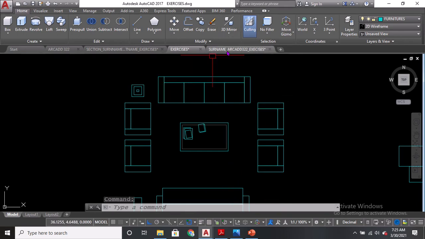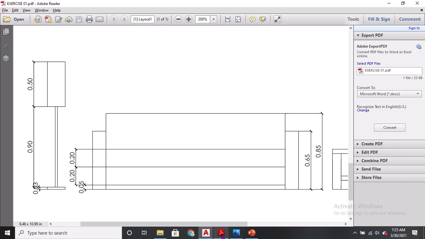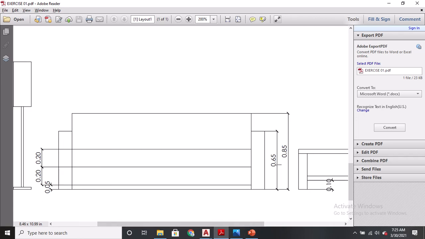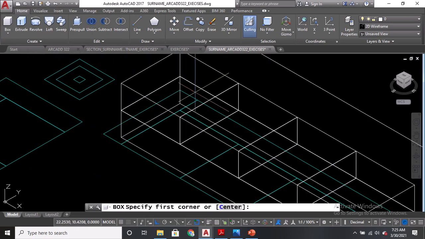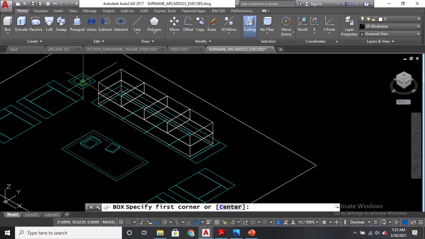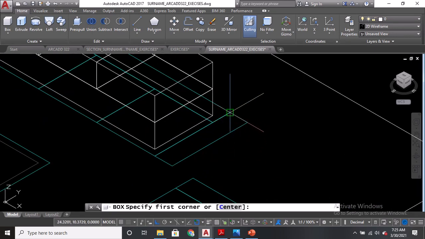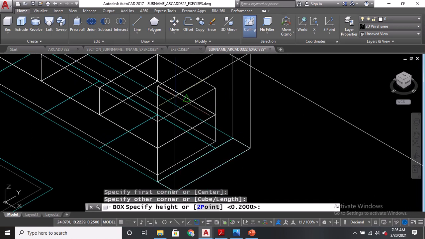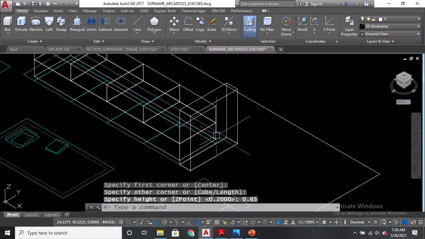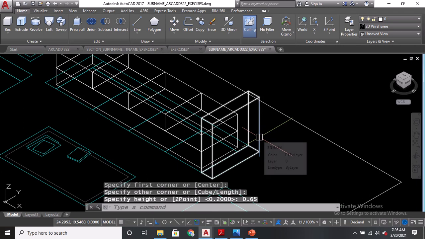Okay. Let's see. For that one, yung height po nila is 0.65. Okay, so I'll be clicking the box. And medyo nakakalito siya, but ako, sanay na ako. Anyway, just have to click. Kung nalilito kayo doon, you can start here. Okay, you pick from here, up there, and 0.65. Enter. Okay, then you can just simply copy that.